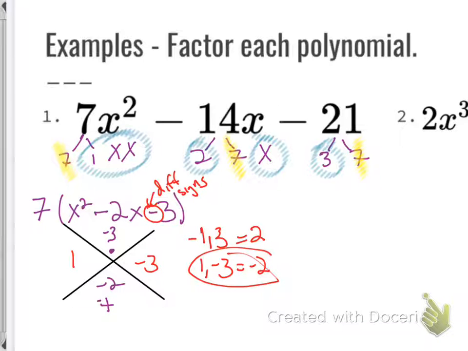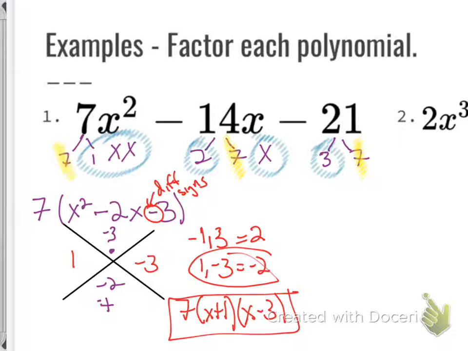And then we're going to rewrite this, 7 parentheses x plus 1 parentheses x minus 3 for our factored form. So GCF out front, and then our two factors for right here go in the second part of the x. Okay, I see the flaw in what I did because I made this really big, and then number 2 doesn't have any spots, so I'm going to pause it and then readjust my page.